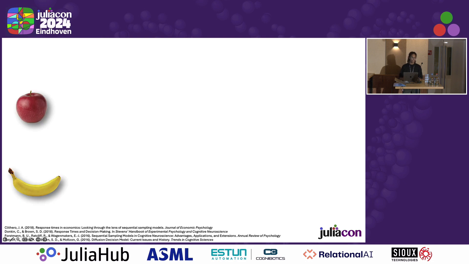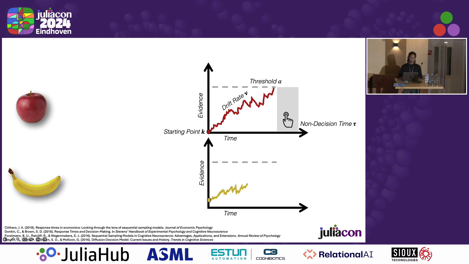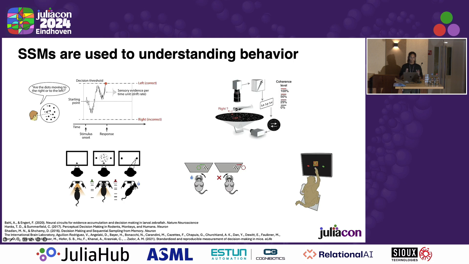Just to give you some intuition about what these models do, they tend to look something like this, where you start with some predisposition or some set starting point — that could be parameterized here with K. And then you're going to sample some abstracted rate of evidence over time, which you might call nu. And that goes to some bound, which could be alpha here. We also have to account for time to just encode stimuli as well as to execute some motor output, and that can be characterized by tau here. Additionally, all options are going to have some kind of evidence, so there might be competing evidence. And you can see how each one of these parameters has various dissociable components related to the psychological processes underlying that decision.